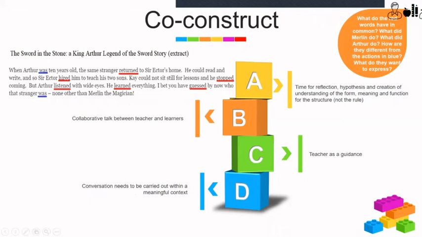So you prompt questions to make them realize that one, it is past. Two, if I want to put a verb into past, I add ed. Three, there are some verbs that don't finish in ed. Yes, so they're regulars and irregulars. So you, as a teacher, have to come up with questions that make students realize these rules. And then you co-construct with the students, with what the students have answered and provided you, you give out the rule.